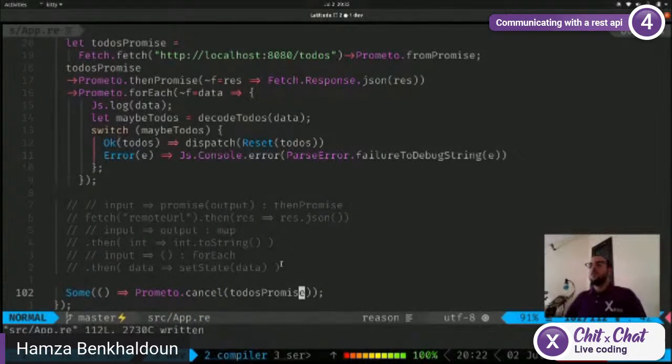The cool thing about this is that this actually works with any kinds of promises, not just, let's say, fetch promises or Axios promises. It also works with some native promises, like for example getting the permissions to use a microphone, or stuff like that. So this works actually with any kinds of promises.